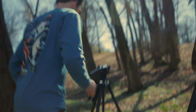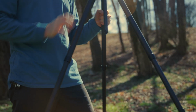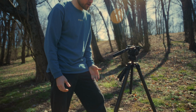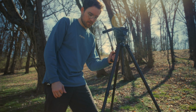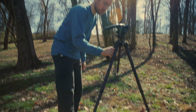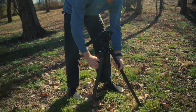This is the SmallRig Potato Jet collaboration Tribex. And this thing is small. I think this is like 11 pounds, 6 ounces, baby Jesus. And it has this unique feature where you can pull this handle right here and you can easily adjust the height of the tripod, which is pretty cool. So let's actually go down to the bottom level of this. Do this little circle motion to bring it down. And I'm gonna put the camera on this tripod and we'll see how this one works.